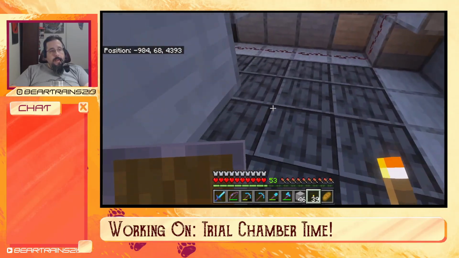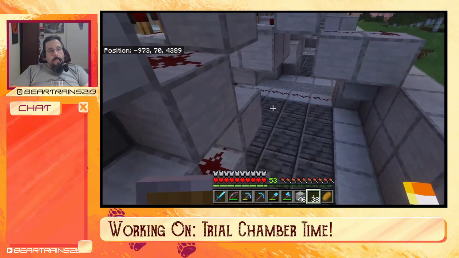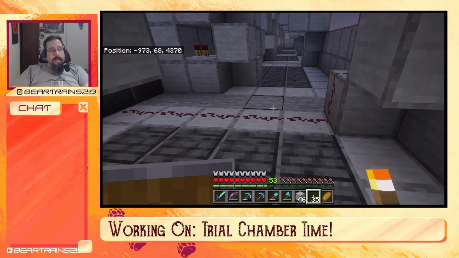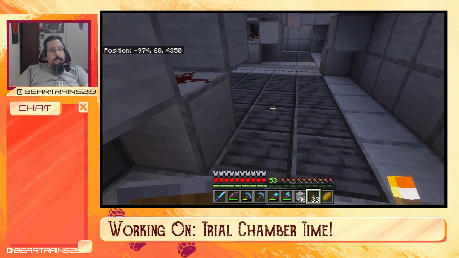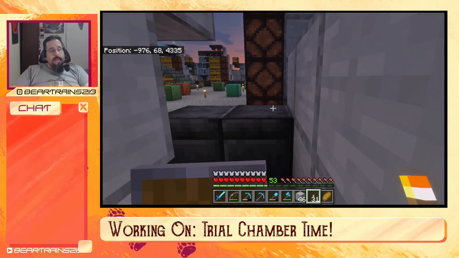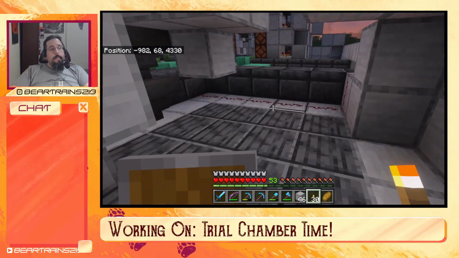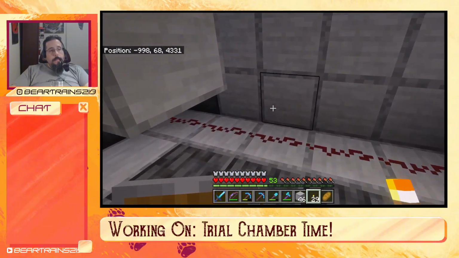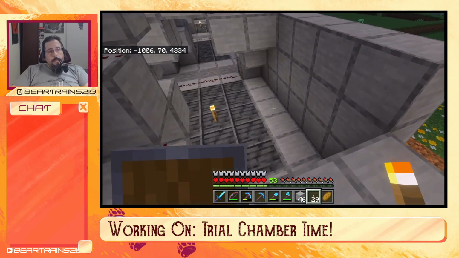You're not gonna be able to get in here. Once I wall it up, that's it. This is gonna be done. So, this lighting is purely just to keep the mobs out, and I don't want, you know, a bunch of skeletons or whatever just hanging out in there. There we go.